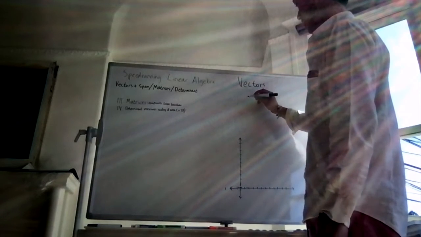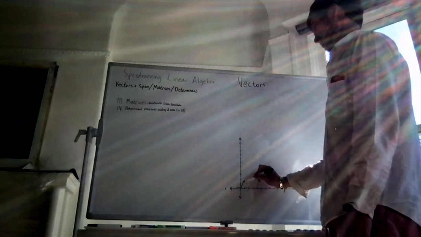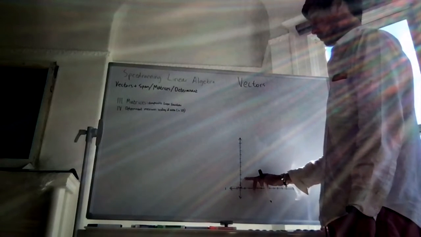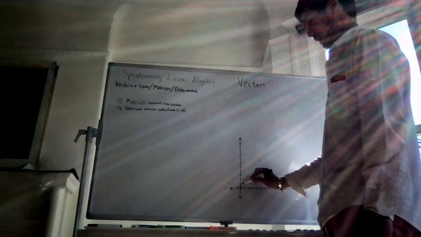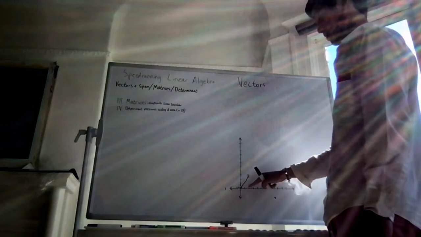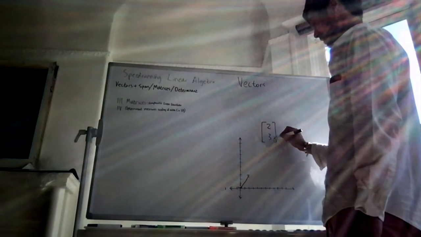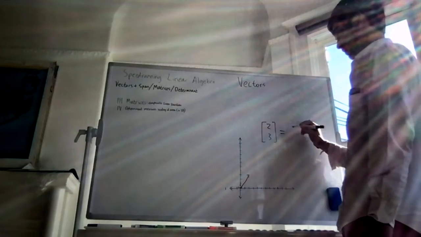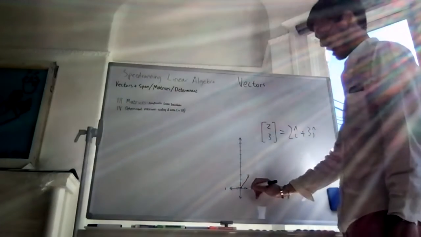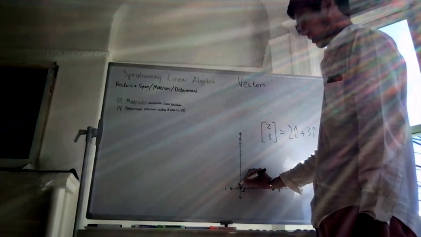Normally understood as a coordinate with an arrow. So the common physics perspective for a vector is that it's literally a coordinate with an arrow. So this one is 2 over 3 up. Another way of describing it is using this idea of the unit vectors, which is I hat and J hat. And I hat is the unit vector that goes along the x-axis, and J hat is the unit vector that goes along the y-axis.